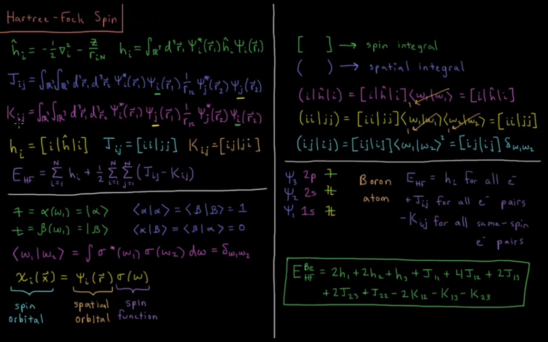Then we have the exchange integral K_ij, which complicates the neat simple interpretation. We take psi_j, which had electron 2 in it before — now electron 1 is in psi_j, exchanged from orbital i to j — and electron 2 has been exchanged from j to i, while the complex conjugates remain the same. So this is electron 1 in the overlap of atomic orbitals i and j, times electron 2 in the overlap of orbitals j and i, divided by the r12 operator, integrated over all space — an electron repulsion energy arising purely from the Slater determinant structure.